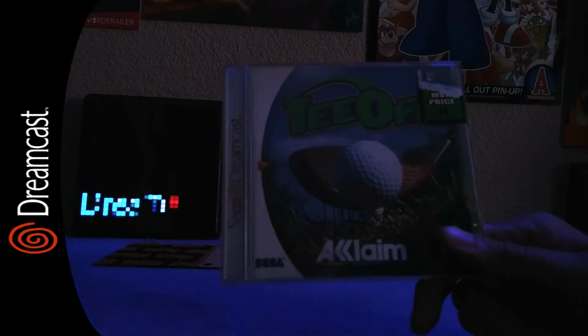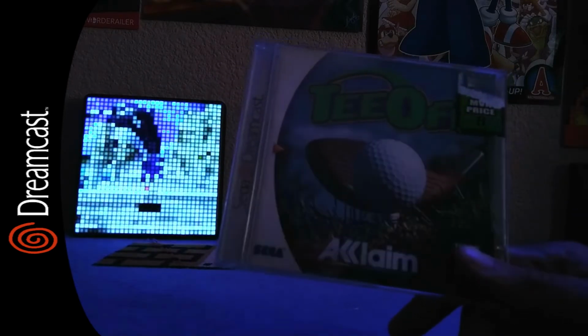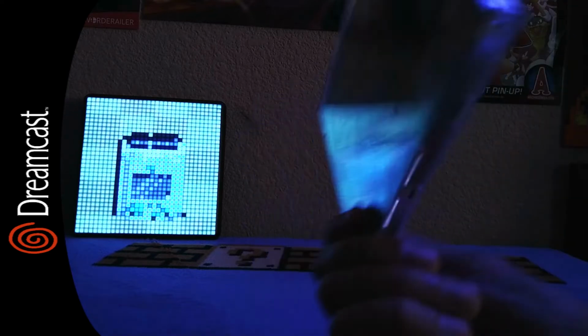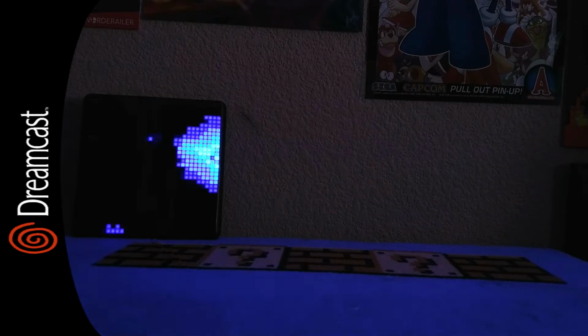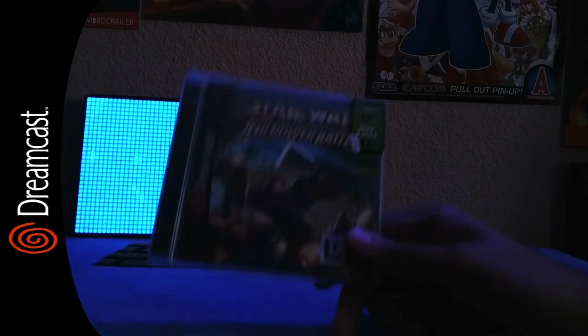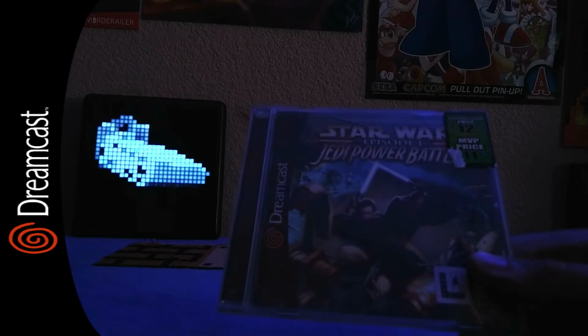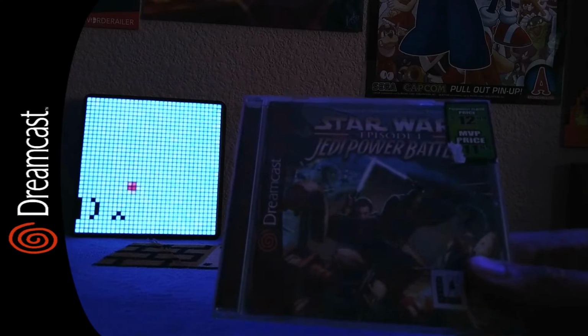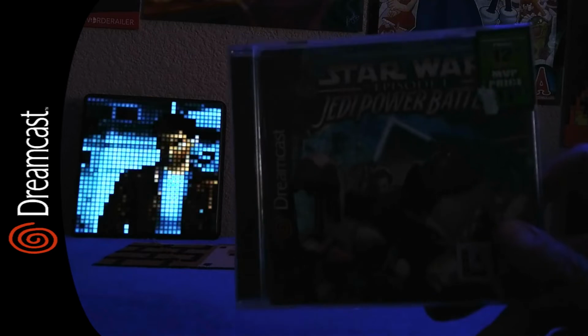And we got Tee Off Golf. Another crappy Game Crazy sticker. There's something to get off the case. Yeah, Tee Off Golf is pretty cool. It's kind of reminiscent of Hot Shots Golf on PlayStation. And another Game Crazy sticker. So we got Star Wars Episode 1, Jedi Power Battle. A decent Star Wars game.